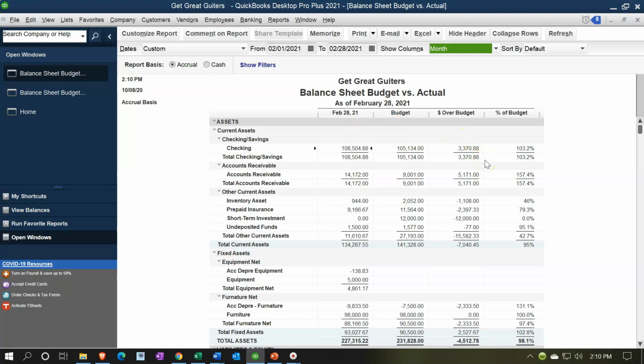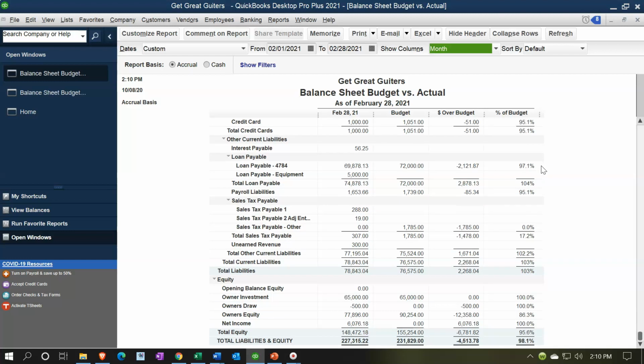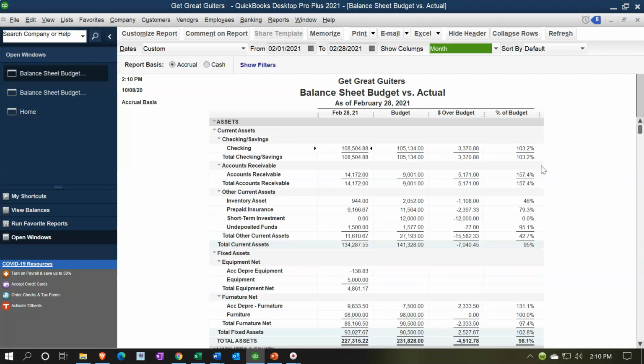Again, this isn't a performance statement here. So we're just saying, where do we stand as of these two points in time? And then we have the percentage of the budget and the actual budget to actual percentage column. So let's go ahead and format this and print it in this format. We'll change the format slightly when we export it to Excel, because we might want some more data in Excel, and we might be able to format our reports a little bit differently by exporting to Excel.